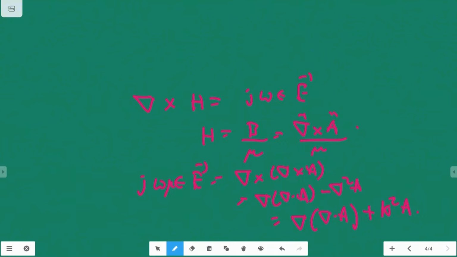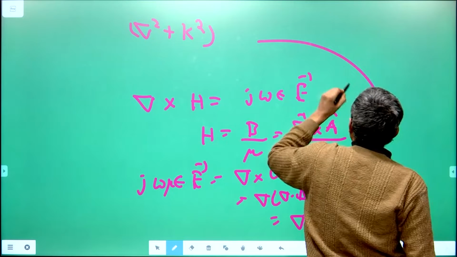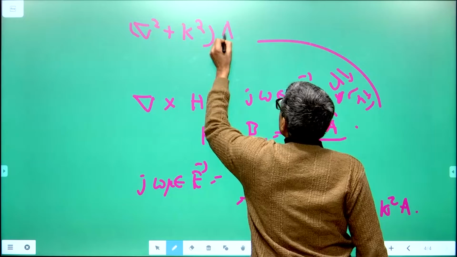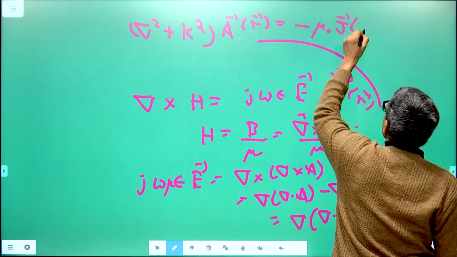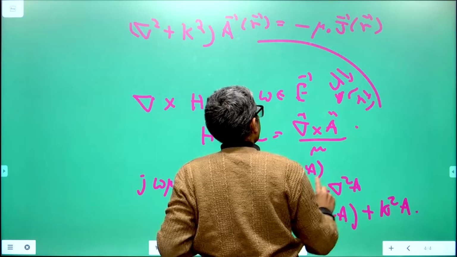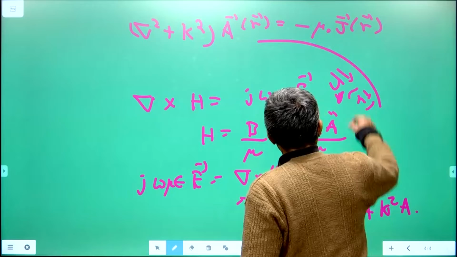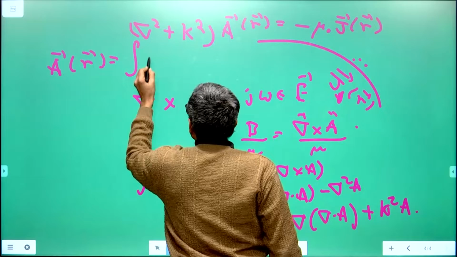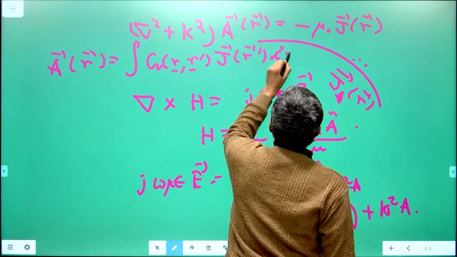So, when you want to solve for the radiated fields outside with a given boundary condition, say you have a boundary here which is radiating, and within this boundary you have a current density J of r, and you want to calculate the radiated fields. You have to calculate the solution to (del square plus k square) A of r is equal to minus mu naught J of r, with the boundary condition that the tangential component of the electric field on this surface will be something. If it is a perfect electric conductor, then the tangential component of the electric field should be 0 on this surface. If it is a perfect magnetic conductor, then the tangential component of the magnetic field should be 0 on this surface. You can get the solution by simply applying the Green's function G(r, r prime) J(r prime) d cubed r prime, minus mu naught, over this body of current.